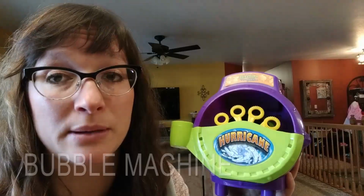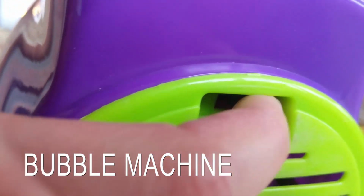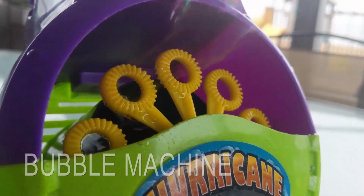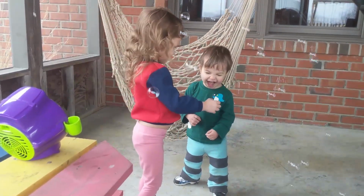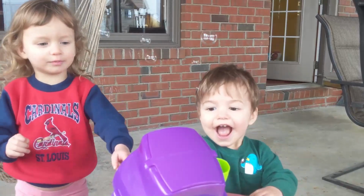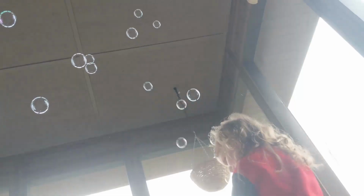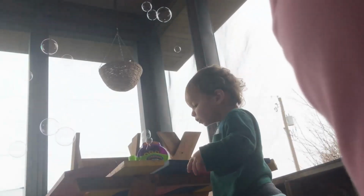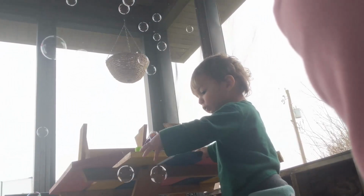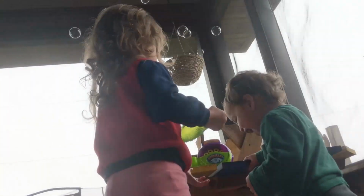One of them is an automatic bubble machine. You just turn the switch on in the back and it blows bubbles for you. Lots and lots of them. It takes moments where all the kids are rioting and they're just going nuts. Turn this puppy on, and they go from nuts to bubbles. Make sure you buy a ton of extra bubble mix to go with it, because a bubble machine with no bubbles to go in it is a sad day. And batteries.